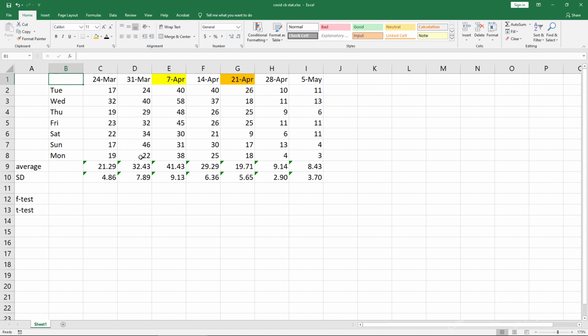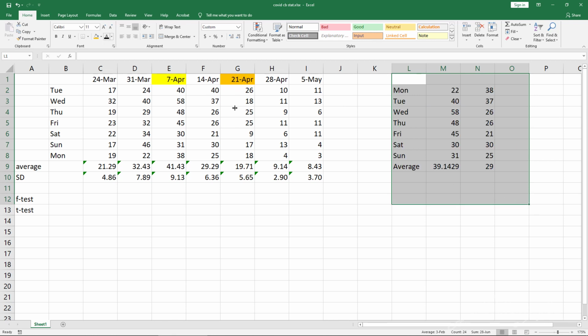So for his data, the week he's referring to is Monday, Tuesday, Wednesday, all the way to Sunday. And I actually have the data down here. So for Mr. Gan, his data is from Monday to Sunday, Monday to Sunday, which is why he said that the average cases decreased from 39 to 29. In the grand scheme of things, if you ask me, is the slight difference going to make a difference? I would say, I don't think so.